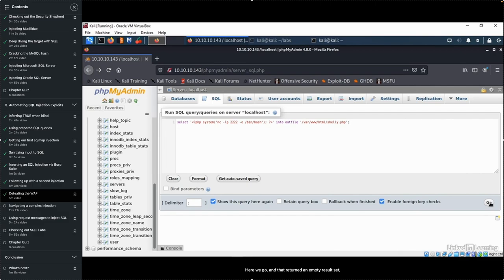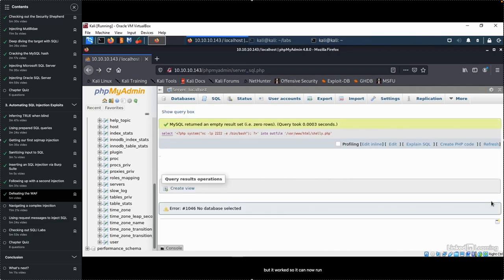And do go. And that returned an empty result set, but it worked.